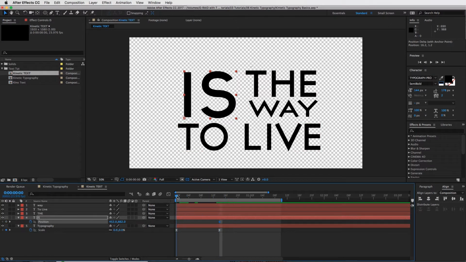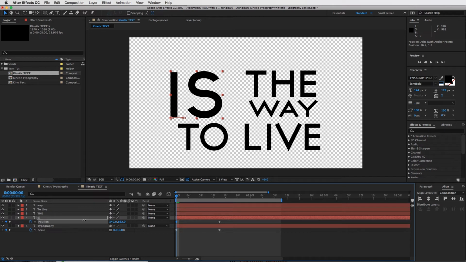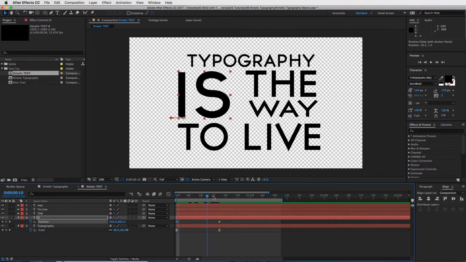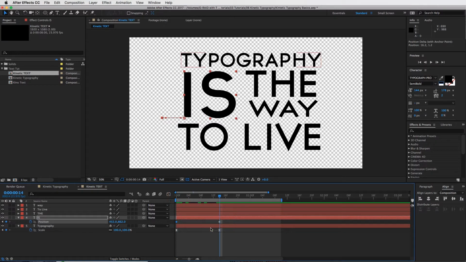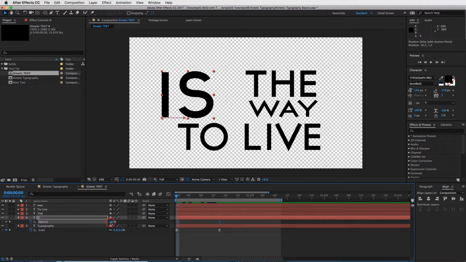And then what we're going to do is drag the playhead to the very beginning, and let's move the x-axis by click holding and dragging to the left a bit, and that'll be good. So it'll come in like that. We can go a little bit more. And then another thing we're going to do is press T. We're going to keyframe the opacity by clicking on the stopwatch right there, bring it over here and go to 0%.